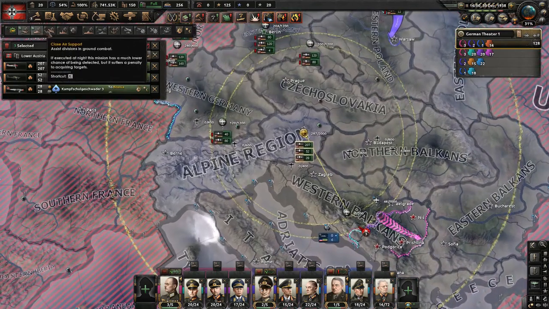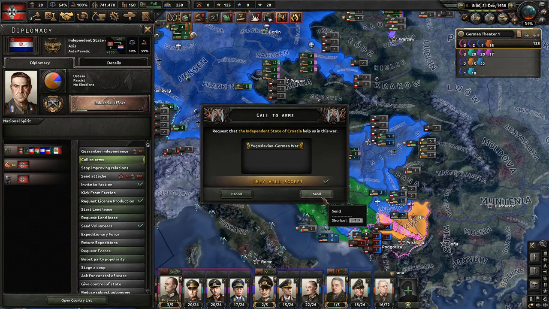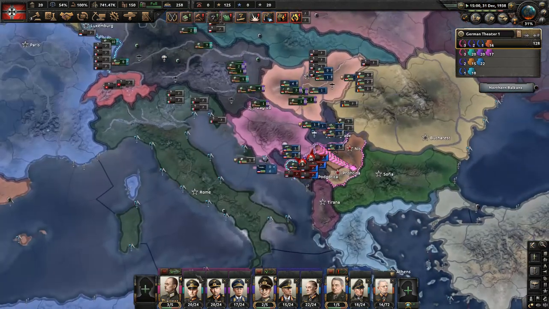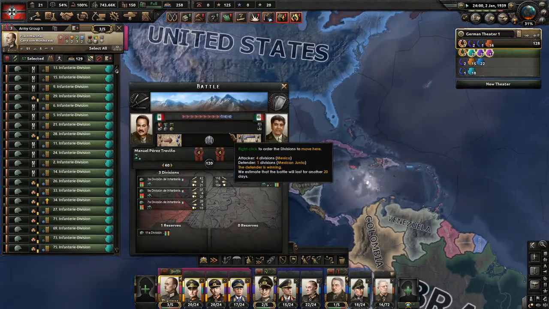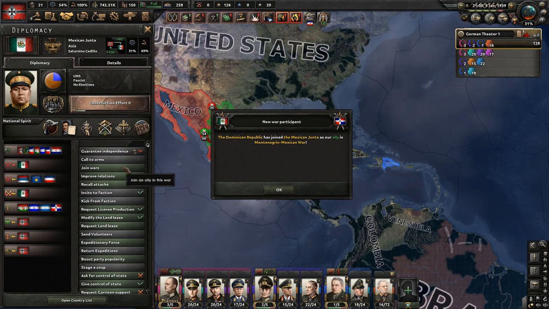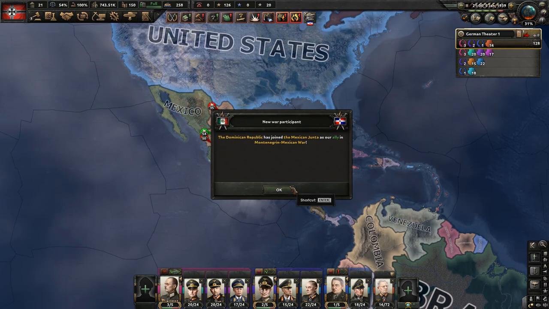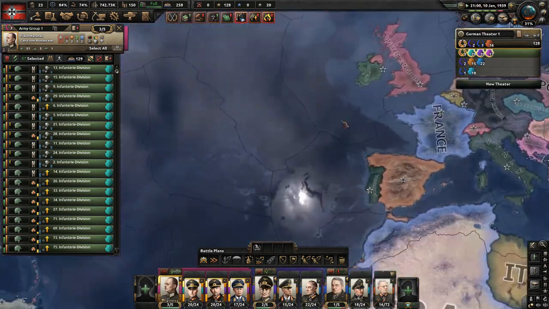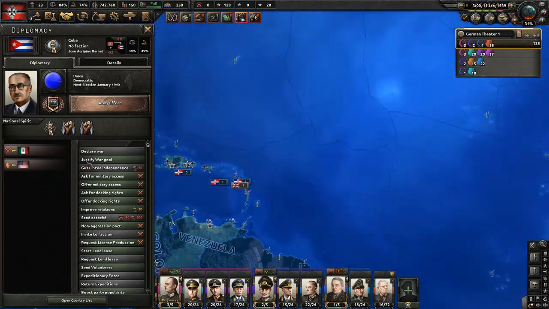Send some planes down here. Call in Croatia and Hungary to the war. See if we still cannot join the... Oh, wait. We cannot join. That sucks. Mexico declared war on Cuba. What is going on down there with Mexico, dude? They've literally lost their marbles.